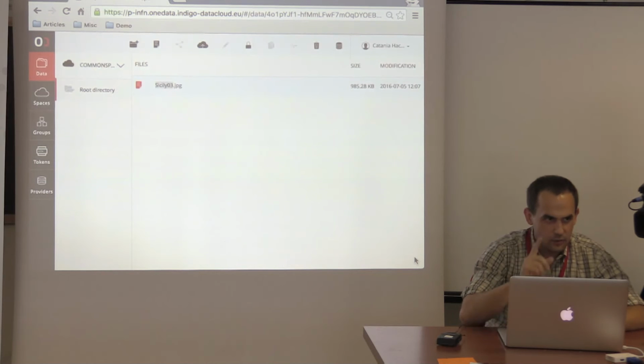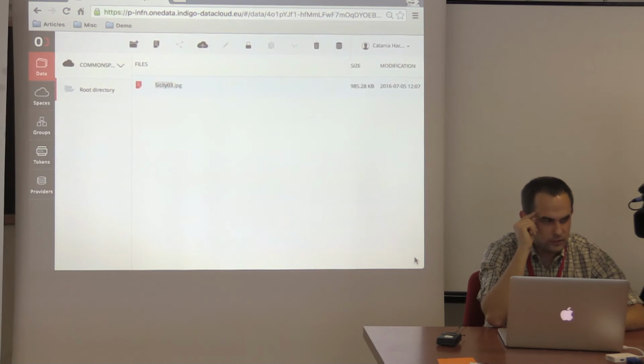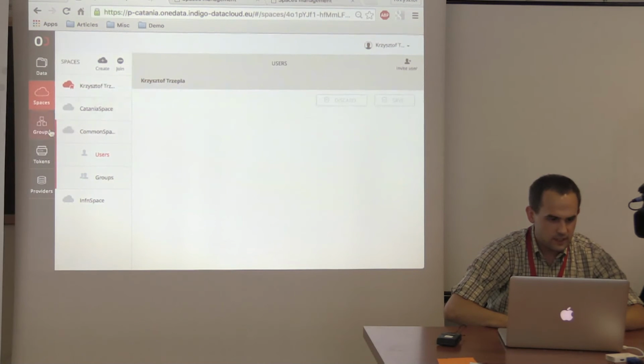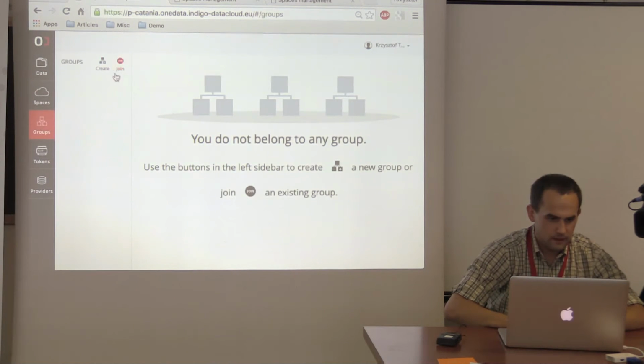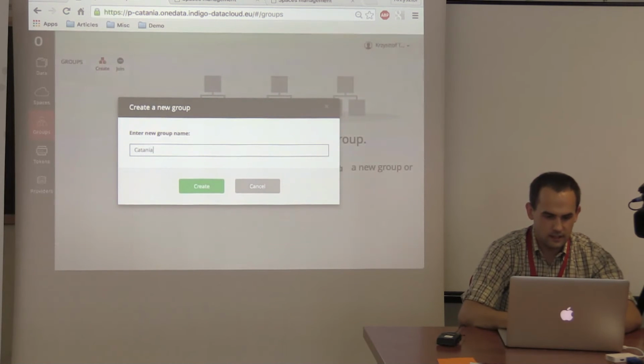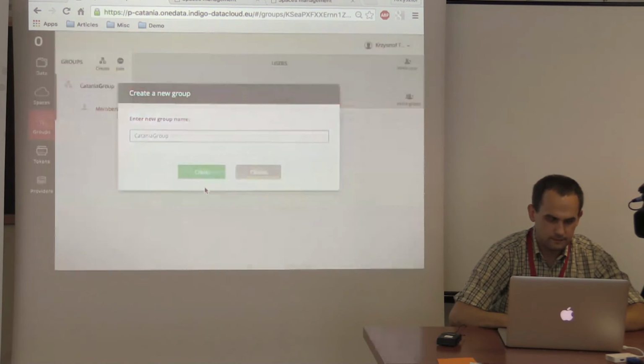Right, now there's been a question about groups. I will present now briefly how to create a group, how to invite users to this group, and with one token, create a space for them so that they can use this space. So we navigate to groups. We click on create group. I will name it Tanya group. Create.